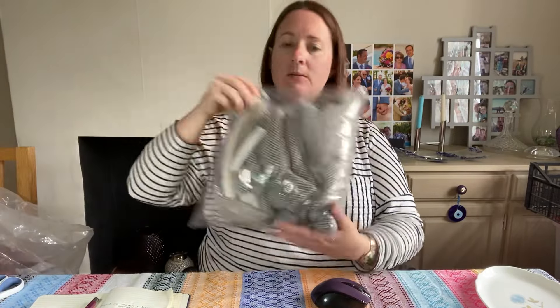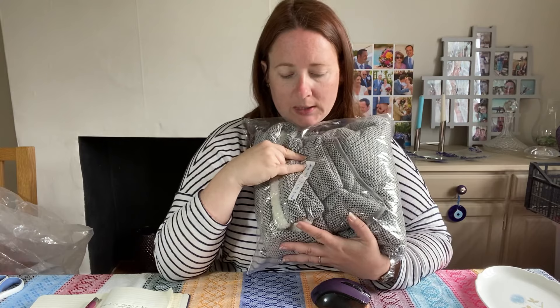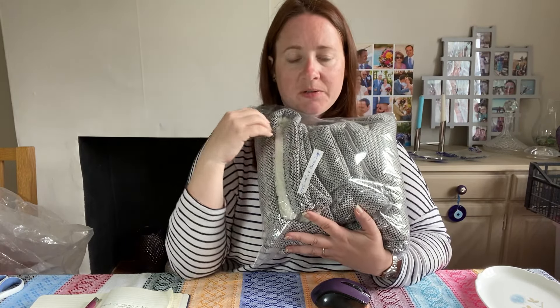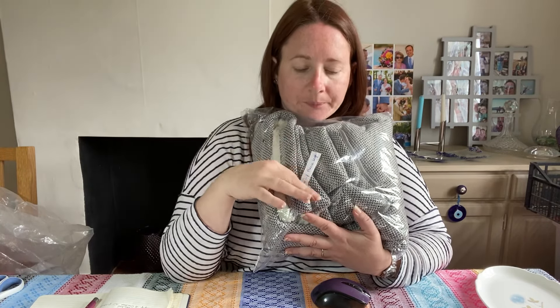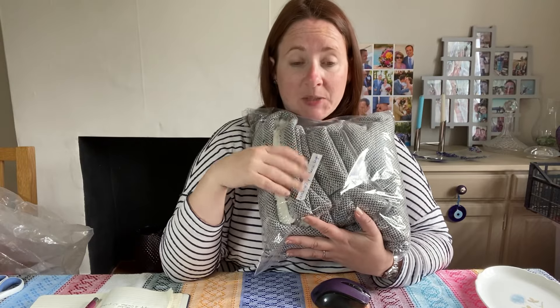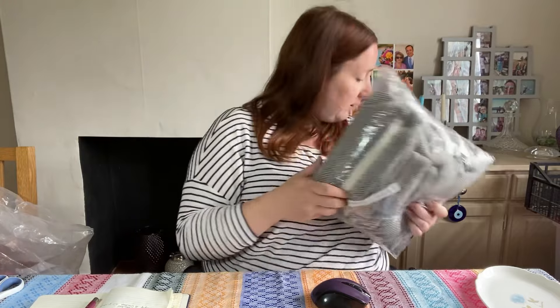This is the Vinted vintage bundle issue. It's supposed to be a Rohan Atlas ladies jacket without a hood, and a quarter-zip fleece large that's got damage — the knitted overlay has come unstitched on some seams. I put them on Vinted for a really low price and someone bought both, but there was a lot of back and forth about the price. When I went to pick the stock it turned out we'd already sold the jacket, so I need to see if she still wants just the fleece. Fingers crossed.